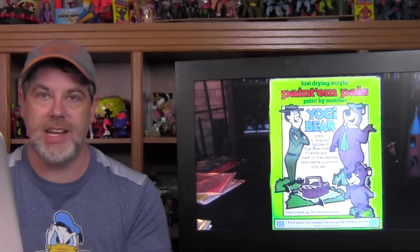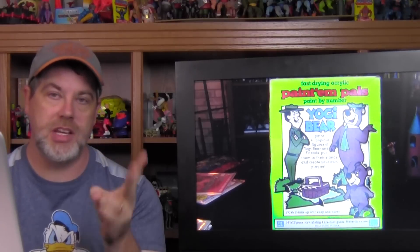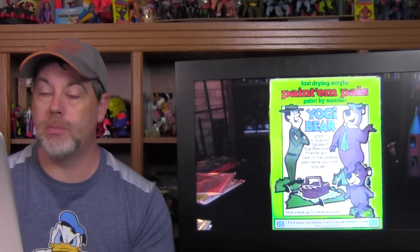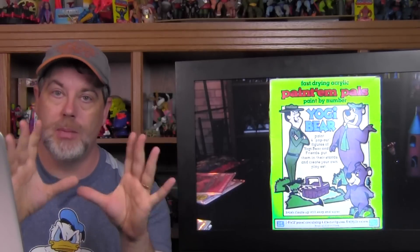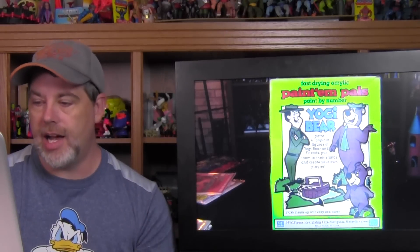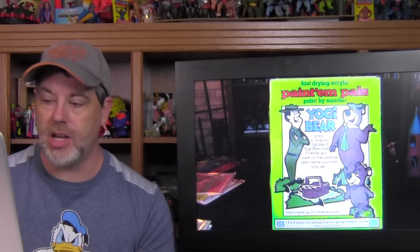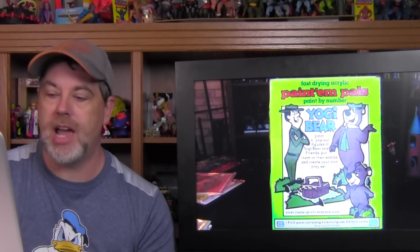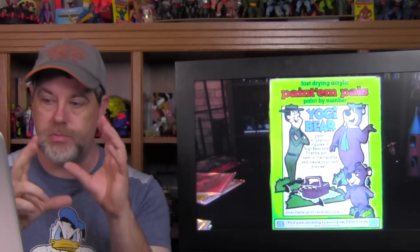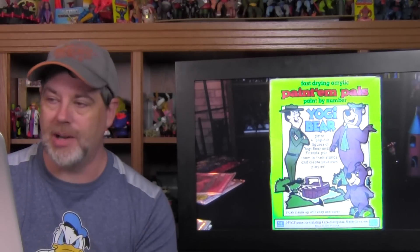I found a couple of these Hulk magazines over the years and this one was super kooky — I love the artwork. The artists in there were indie guys who at the time you would never see on a mainstream book, but they got to do stuff like this. The stories are super weird and it's crazy. I also found some Craftmaster activity sets — they did the Flintstones, Scooby-Doo, and Yogi Bear, which is the one I found. These are four punch-out figures on punch board that come with paints — six acrylic paint colors and brushes — and you paint the figures to create little stories with them.